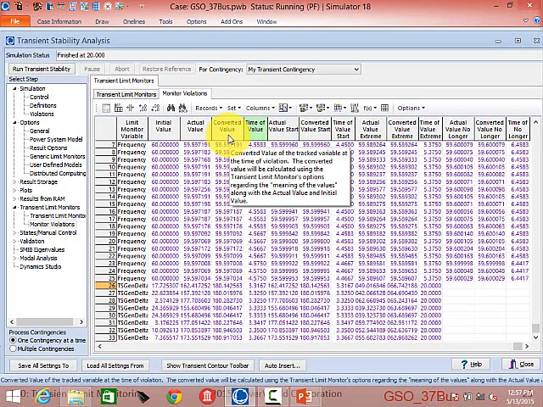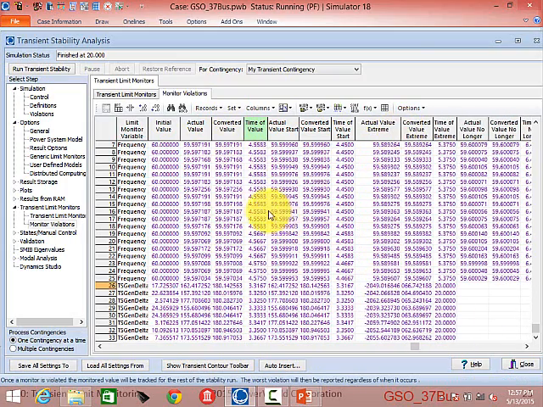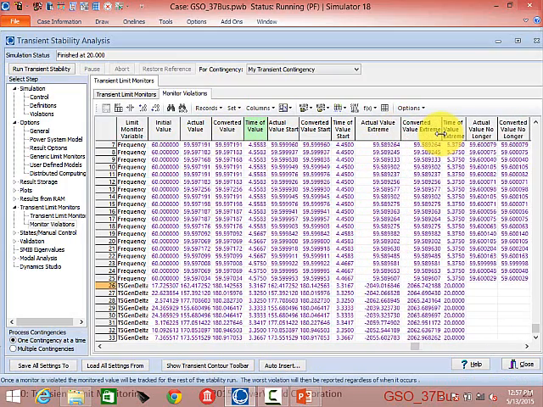It's some combination of the meaning of value you've chosen for the limit values. So I think in this case, the converted values and the actual values are all the same, but if you change the meaning of your limit values, those might be different. Well, actually here, the actual value extreme and the converted value extreme are different.